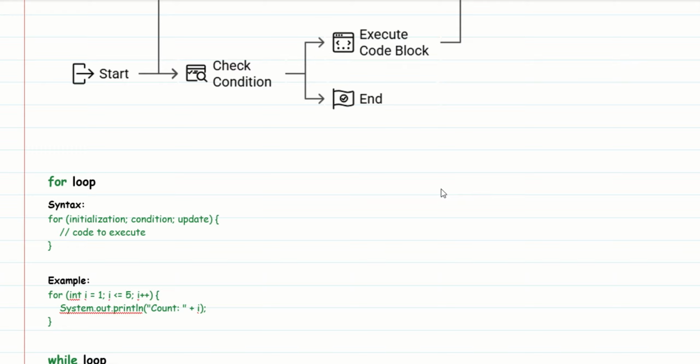The first one is the for loop. It is used when you know in advance how many times to loop. So you know the condition and the iteration count. In that case, you can use a for loop. The syntax is the for keyword, then three things: you initialize the iteration value, then the condition, when to end and when to start, then the update. Here you initialize and update the counter, and if the condition is matched, it executes the code.